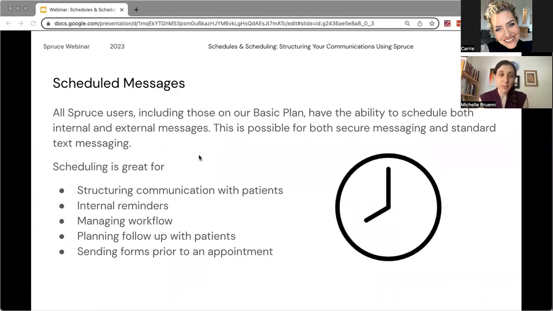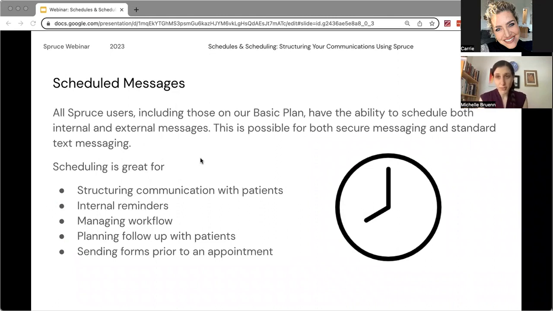And this is possible for both internal and external messages, as well as for both secure messaging and standard text messaging. And I really think that scheduling is fantastic for structuring your communication and internal reminders, managing your workflow, planning follow-up, and even sending forms prior to an appointment.